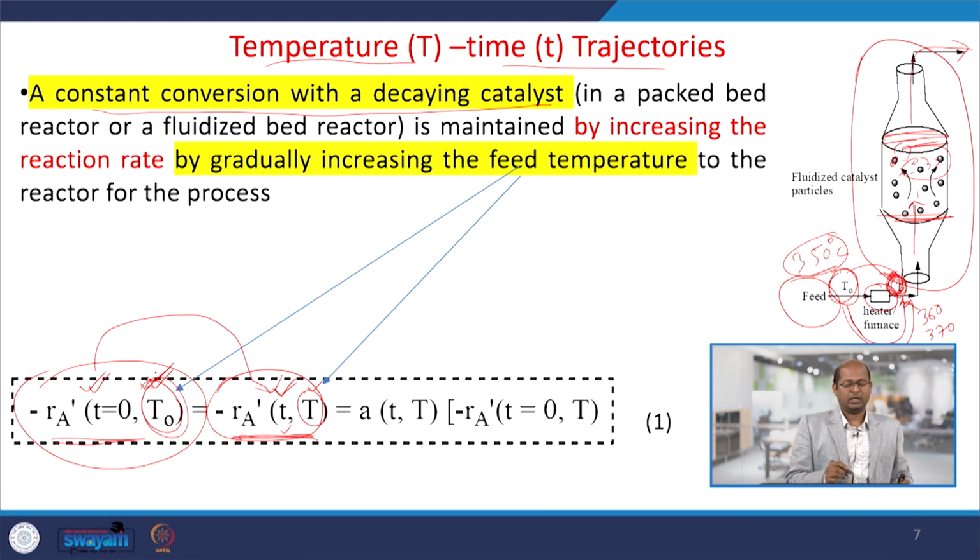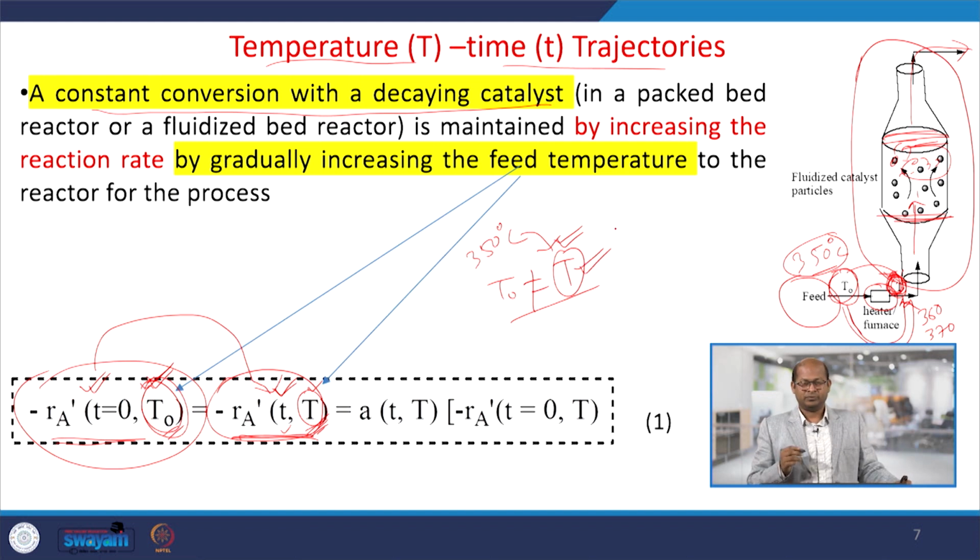Here we have maintained the temperature that was initially, at the beginning of that particular reaction, T0, but here we are maintaining some different temperature; not exactly T0, we are maintaining temperature T. This T0 and T are not the same. So, this may be a higher temperature. This may be 350 degrees centigrade and this may be higher than that, so that may be 360, 370, 380, 400 degrees centigrade this T may be.